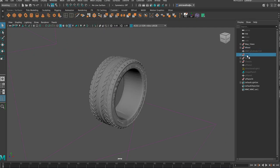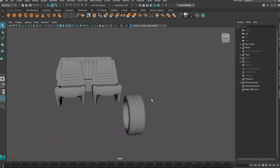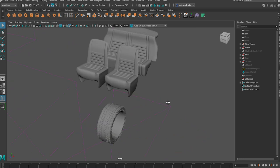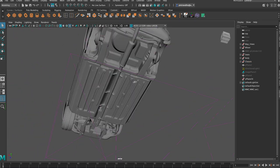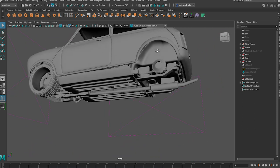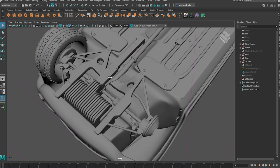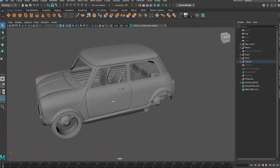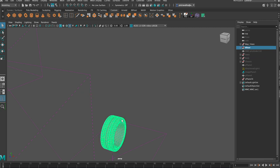This is one print. Another print would be the seats. All these parts, as I said before, are ready to be printed, they are not open parts. Then we have here the body and the chassis. I used the one I had in the Mini Morris, just correcting, as I said, open things and simplifying the motor here. You can see something interesting. And the next step would be to put these parts separately, the chassis, the body, the seats, and the four wheels, and in this case this tire, in Chitubox. So let's go and do a quick review.